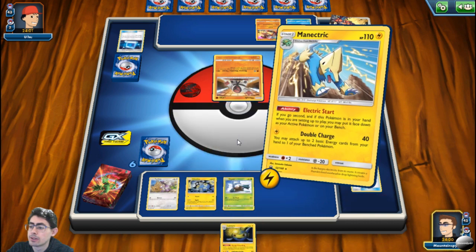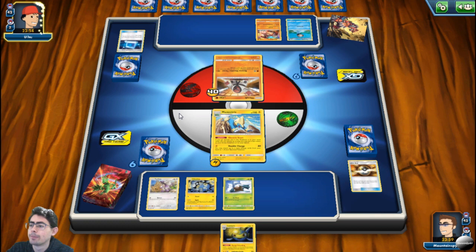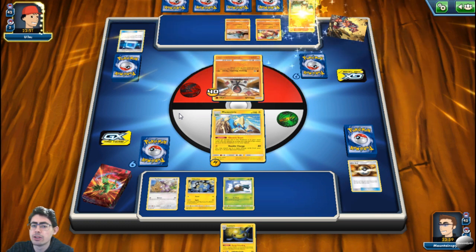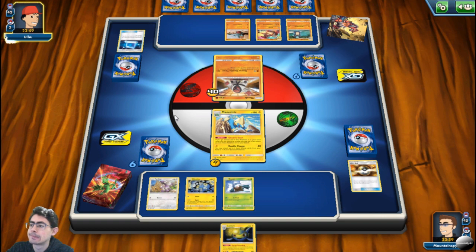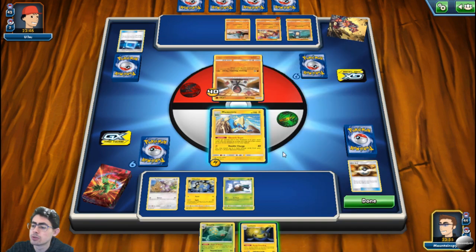Okay, let's go for the double charge. My opponent didn't actually play an energy on the first turn, which is quite interesting. I don't know if that was a misplay or if they just don't have any energy. I'm really hoping he doesn't... Oh, okay, never mind then. I was going to say, put an energy straight onto Pulpiton and just do a switch.